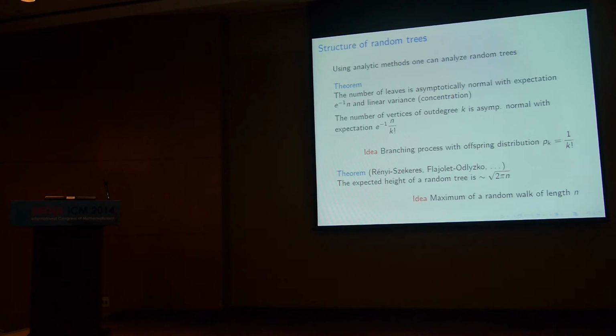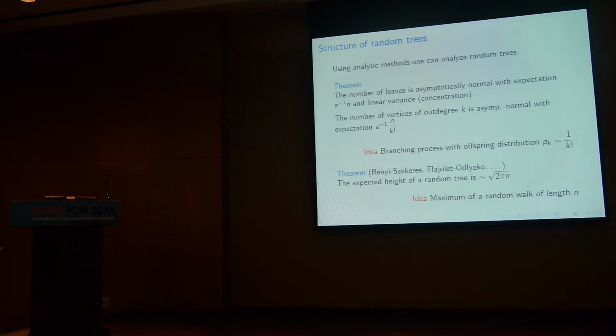So this is a typical linear parameter which follows a Gaussian distribution, like in many additive parameters. Additive means that the number of leaves in a tree is the sum of the number of leaves in every subtree. This is an extremal parameter, which typically tends to be more complicated and to give rise to more complicated laws. So with more effort you can analyze it.